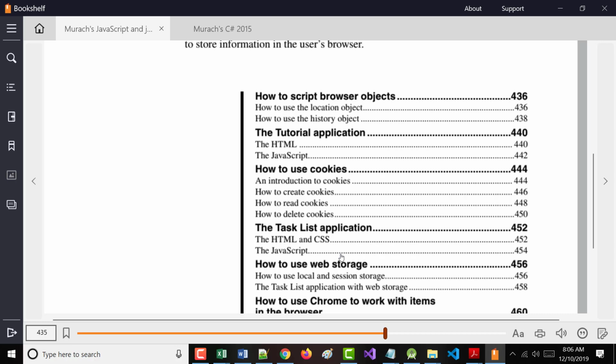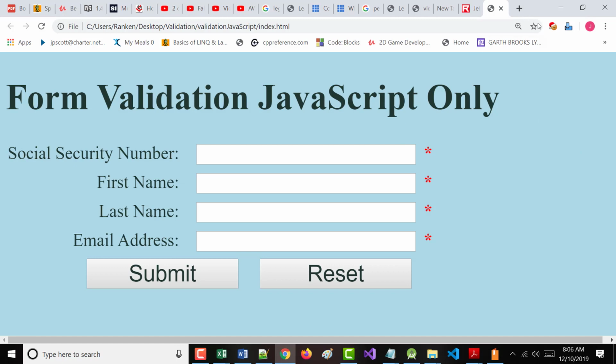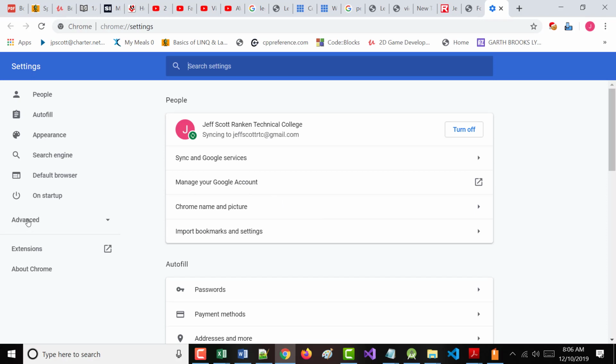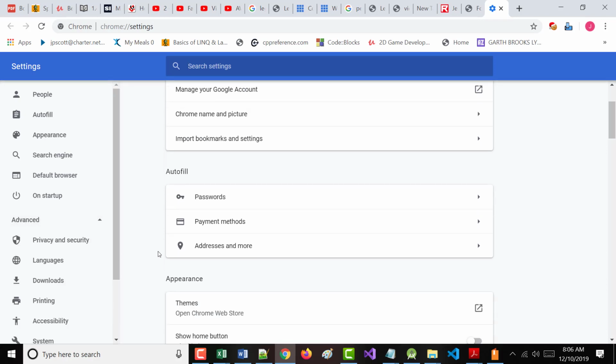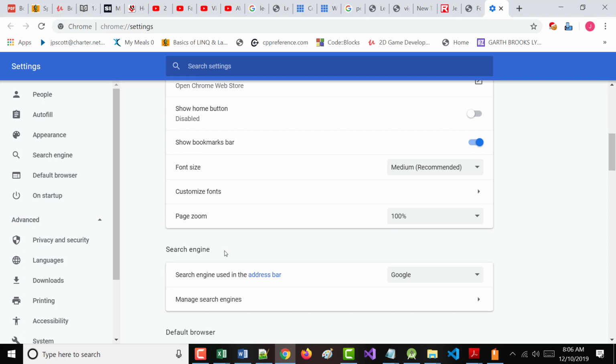But if you don't know this, maybe you've heard this kind of thing before, what you really should be doing at least once in a while when you're in your browser, I'm going to assume it's Chrome, but it'll work pretty much the same even if it's not. You should click over here where you see these three dots and go to settings, and somewhere under, I think it's under advanced, it's in here someplace, they have a way that you can clear out your cache. You hear me? C-A-C-H-E, cache. You should do that.